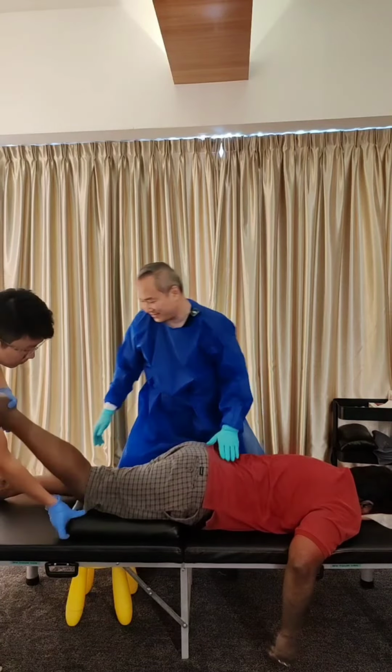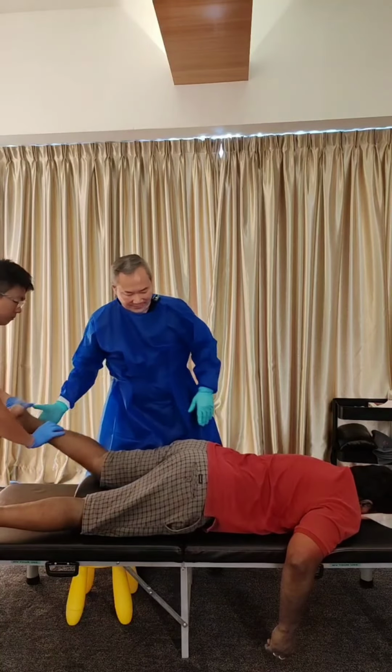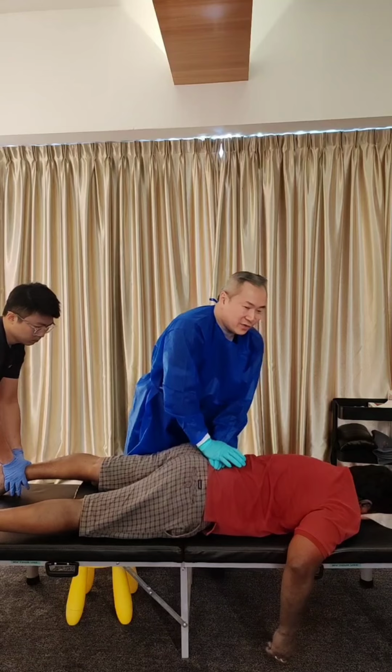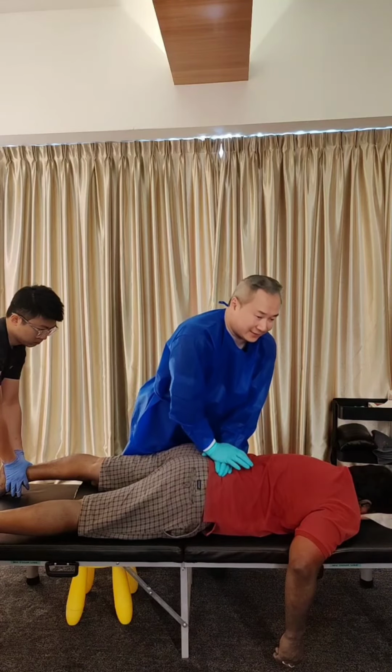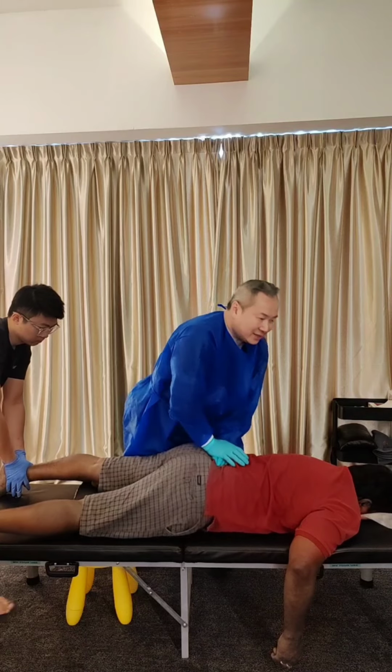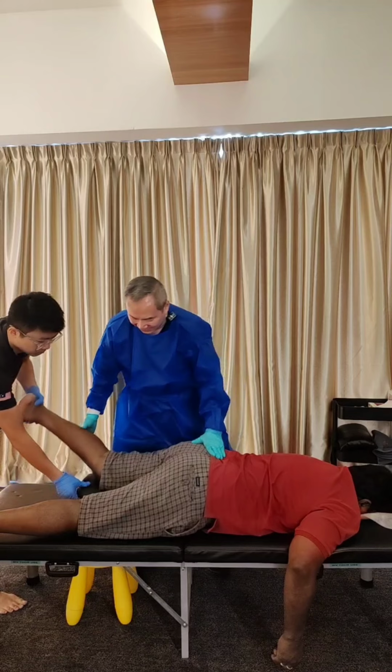One, two, three, and four. Very good. Another leg. Align back the pelvis line, because of the little bit of scoliosis affected. This one is aligned. Compression on the nerve. Good. Good.